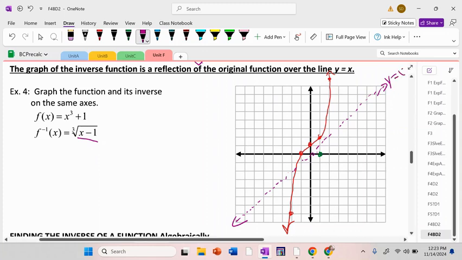In graphing these, all right. And then I plugged in 1, so 2. 2 minus 1 is 1. Cube root of 1 is 1. So 2 comma 1. It's supposed to be green.